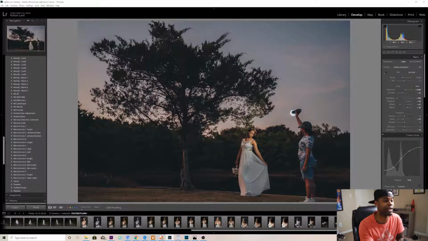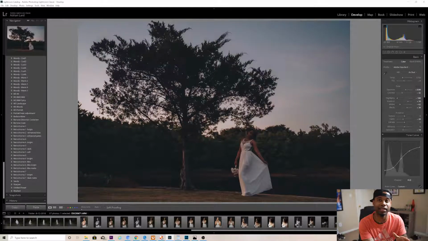All right, y'all, so we're over in Lightroom. Now, you could upload these photos straight into Photoshop, but I like to start off in Lightroom and then put my photos in Photoshop. So that's just how I wanna do it. So first off, you wanna edit your photos. I have a custom preset that I put on both of my shots. This is my shot with the light, and this is my second shot without the light.